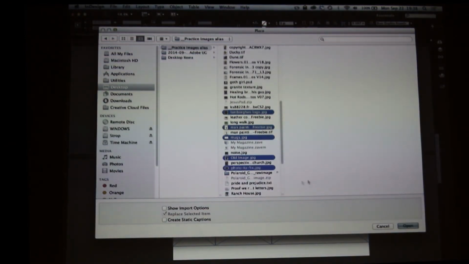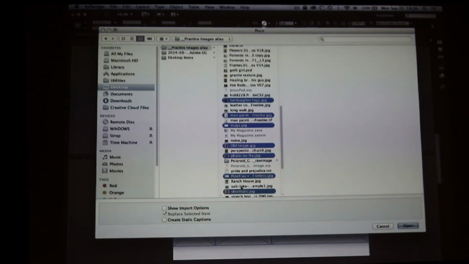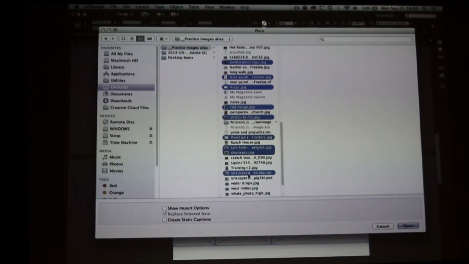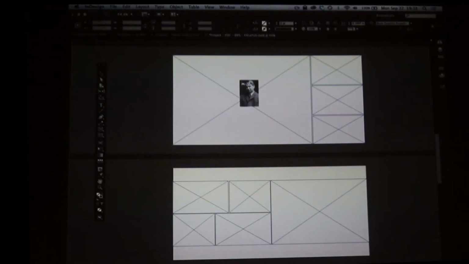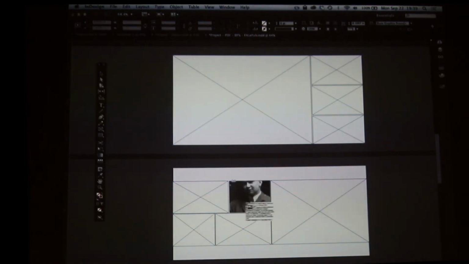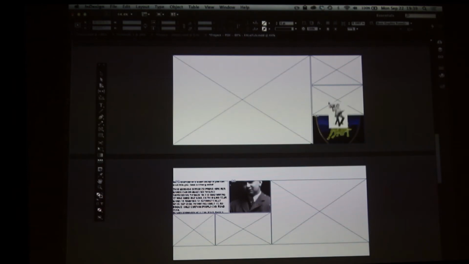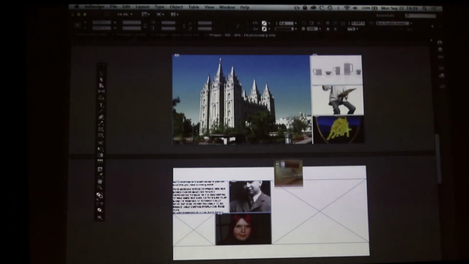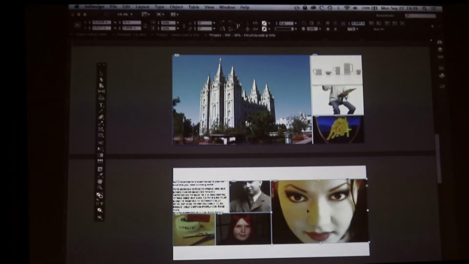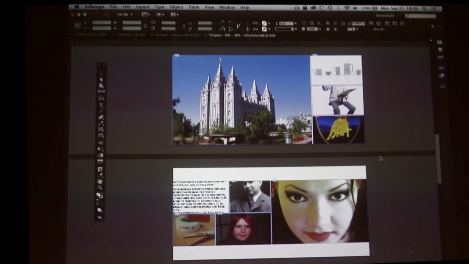One of the nice things about InDesign, you can place multiple pictures in one shot. Just select them. And, oh, he's vertical. None of these is. All right. Well, I'll drop them there. I don't know what that is. Bad image, apparently. Put him there. Mugs. I want to feature you. Oh, that's a nice one. Yep. Drop you there. And put you there. And we're good. So now my page is laid out, for the most part.